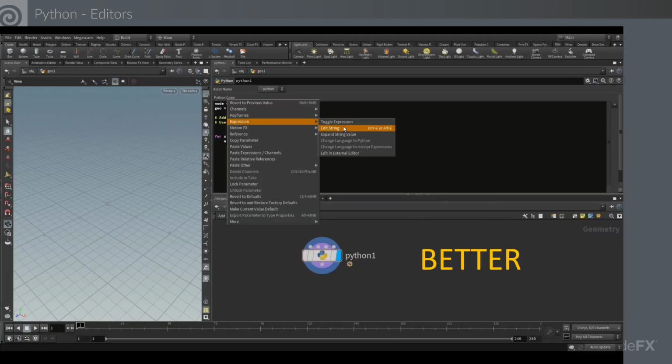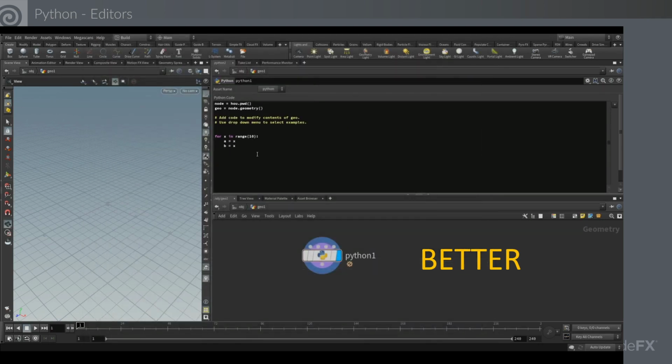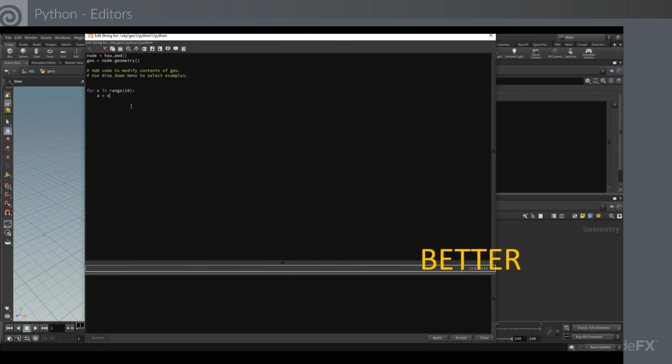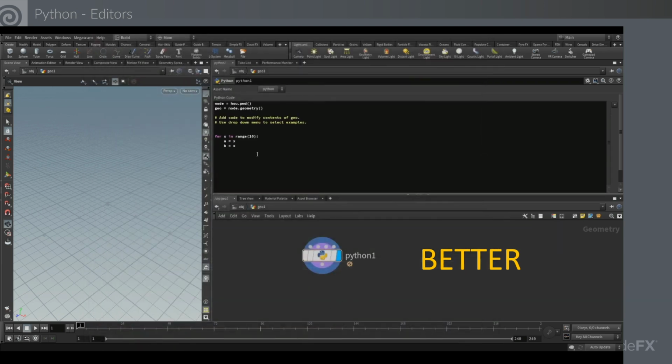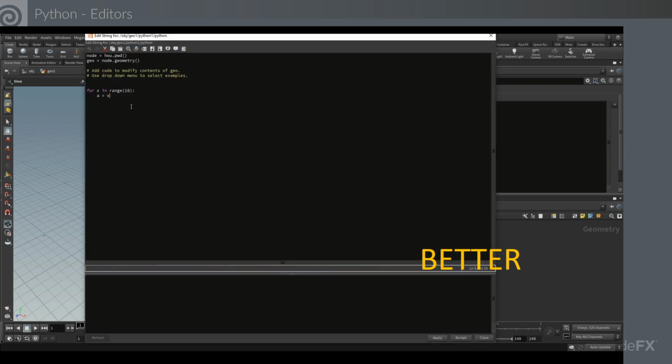All right, so you can right-click on the label that says Python code on the Python SOP, and then just edit string on it, which is going to open up this editor, which brings up something that's a little bit more representative of an editor inside of Houdini. But this is also not yet ideal. So even though you have more screen state here to edit text in, and it's going to paste it into the actual string field once you're done, it is not ideal yet.